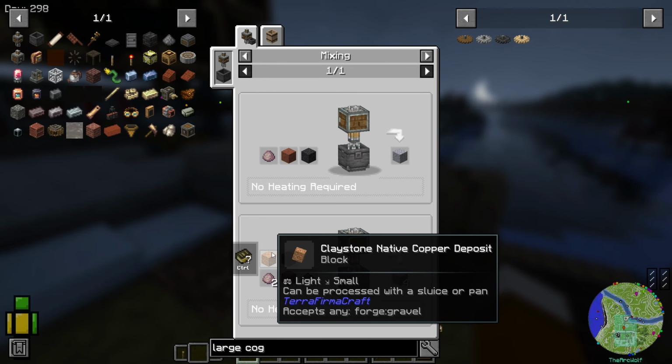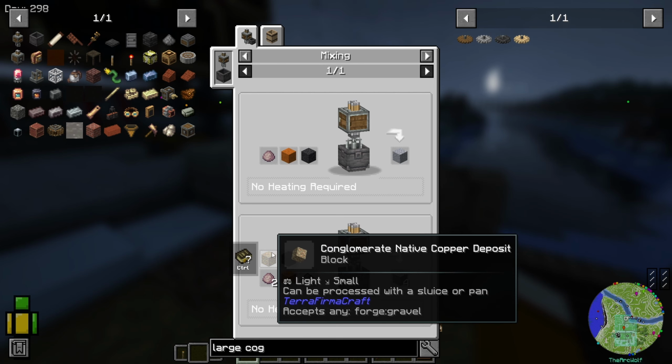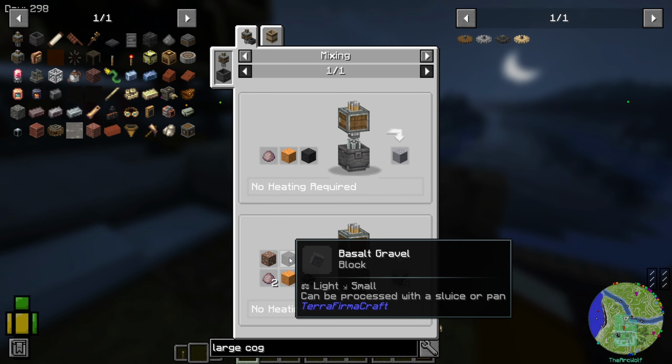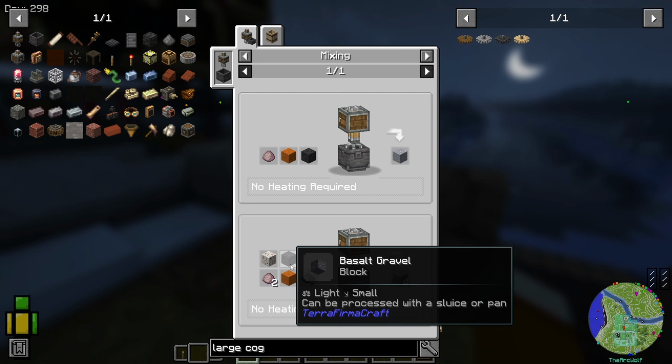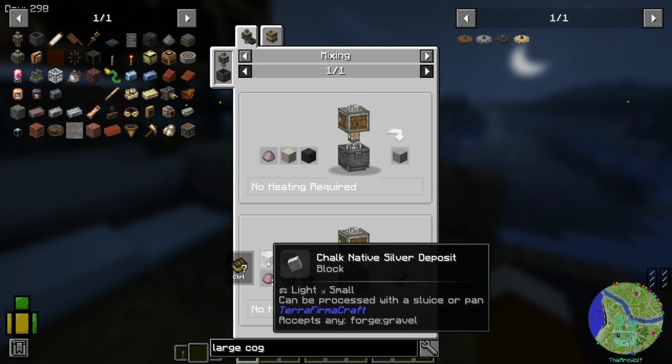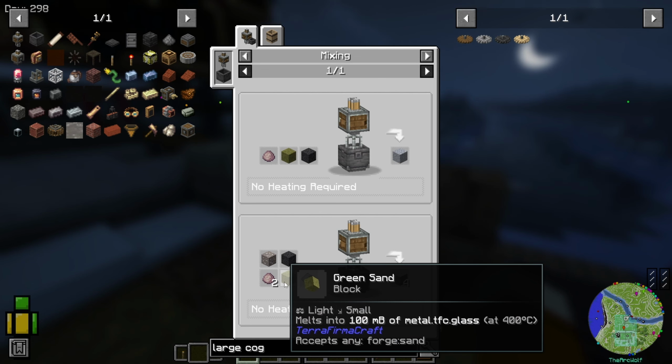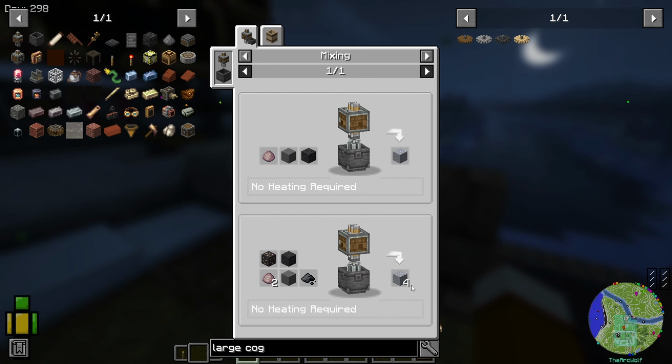You know, that might be a native deposit and not just gravel. No, it says accepts forge any gravel. Okay. Oh, okay. I didn't notice that. So this requires basalt gravel, any gravel, 2 fire clay, 1 sand, any sand, and 1 graphite to make 4.